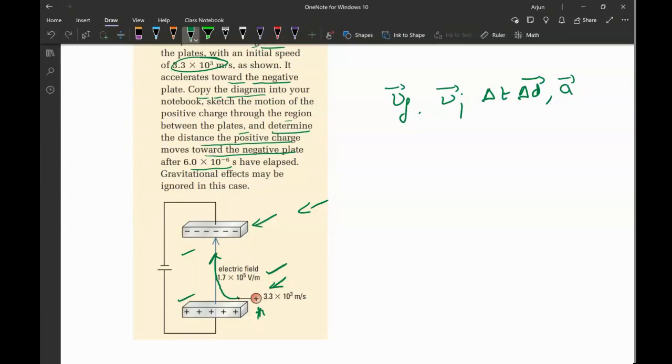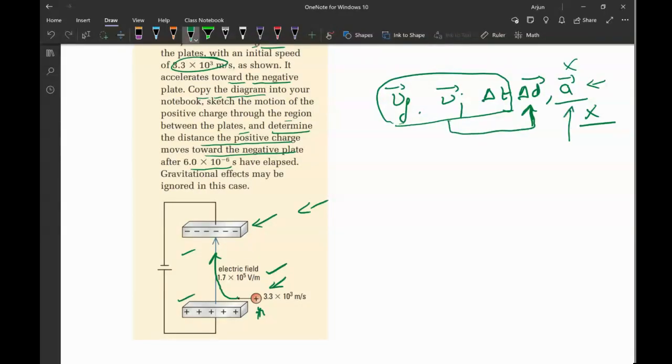So now the basic idea I'll give you: three things will be given to me, I will be asked to find the fourth thing, and I will neglect the fifth thing, the one which it is not talking about. For example, if in a question these three things are given to me and I'm asked to find the displacement, I will neglect the acceleration because we are not talking about the acceleration. And if we are given these three things and we are asked to find the acceleration, then I will neglect the final velocity because we are not talking about the final velocity. So that's the concept we can apply.